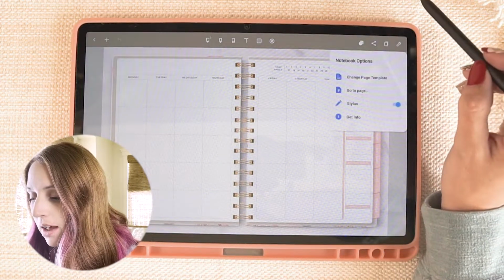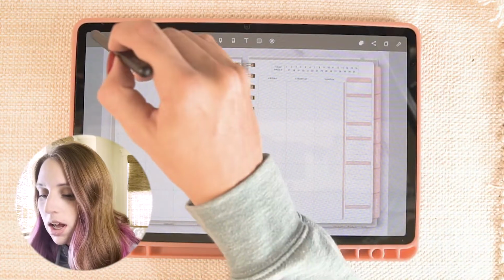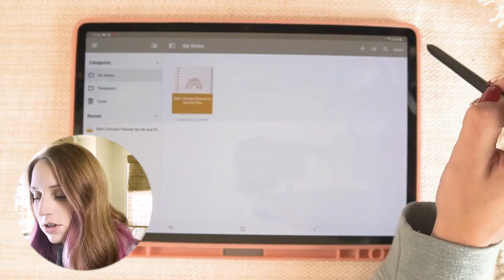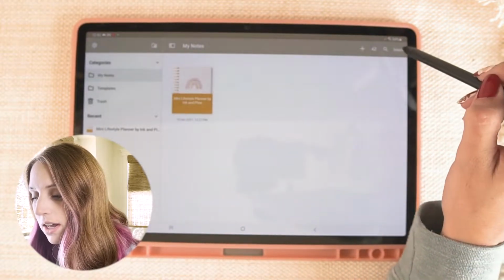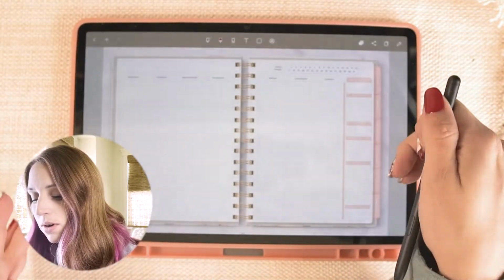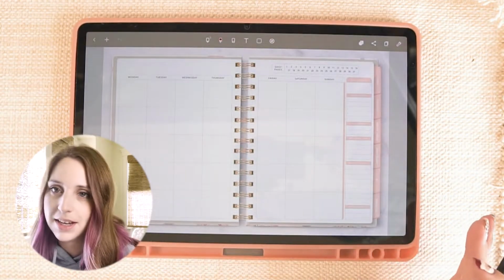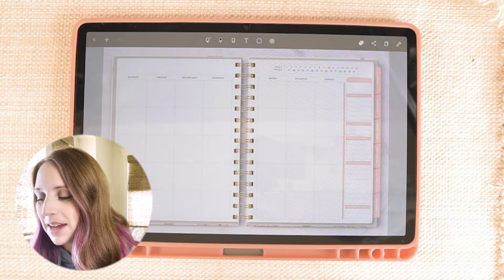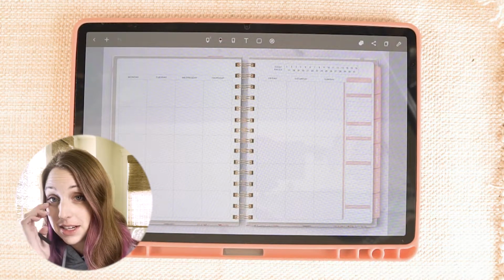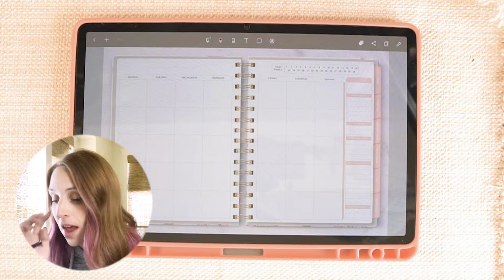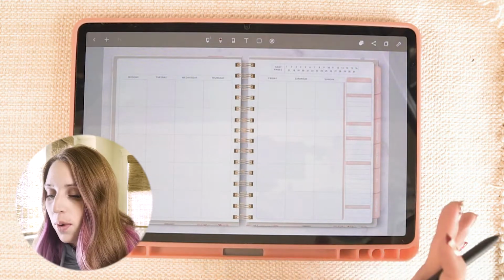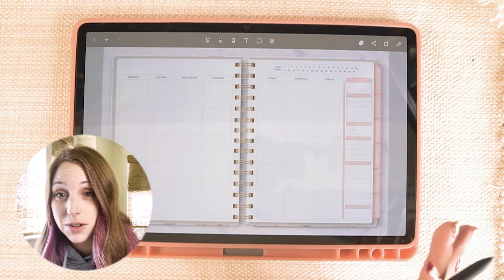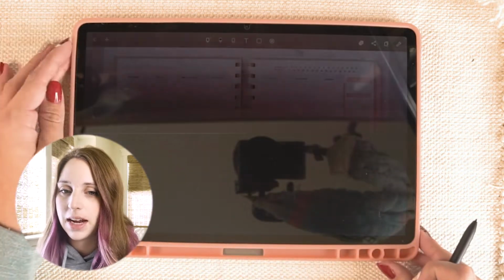Okay, so I've got my app here, and I did change some settings here. If you're wondering, you can change the settings like colors and stuff all right here inside Noteshelf. And I also got a new screen protector and case, so it looks a little different from the last time you saw it, but that's partially because I added some things since this is a new tablet for me. Anyway, we're going to be going over the same things we went over for the Goodnotes tutorial, which is adding text and adding images.